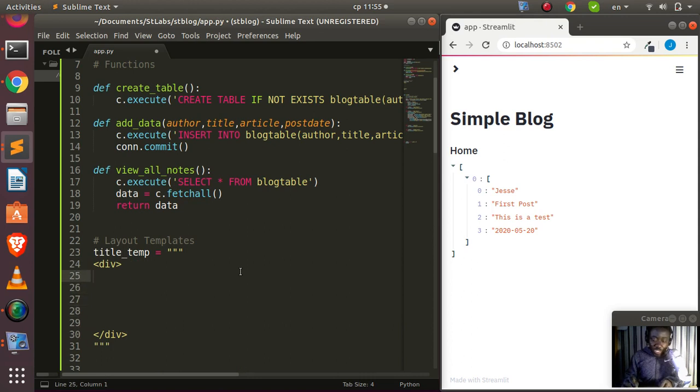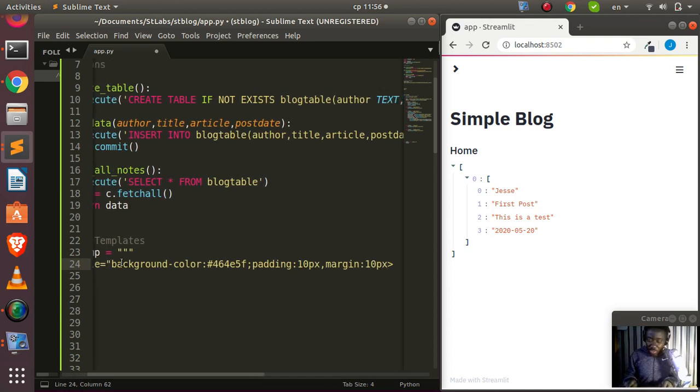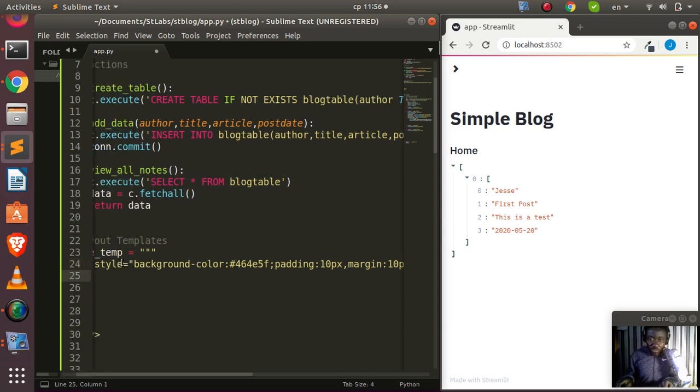So the first thing we'll be doing is creating our background. You can add some background color to this. So let's call it style. It's going to be background color. So we can give it any background color. So let's give it this particular value, and this value. Then we can set a padding. So let's give it a padding of, let's say, 10 pixels. Then you can also set a margin of, let's say, 10 pixels, right? That is all that we need, right? Perfect. So we have created a style.